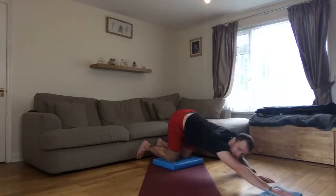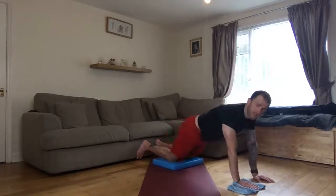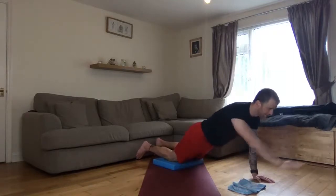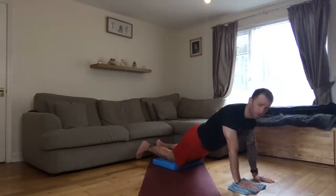It's not like this. Yes, that engages your shoulder, but it doesn't engage the pelvis. You need them working together for the reasons I've just explained. You slide directly in front of the shoulder. It doesn't come into the middle. It doesn't come out to the side. It's a straight line. Super important.